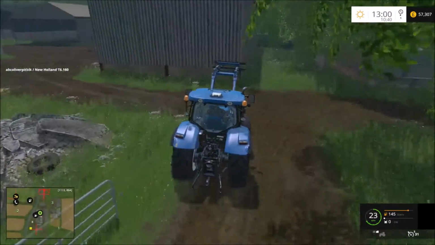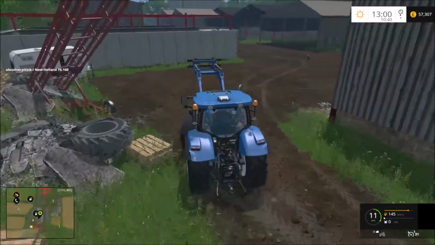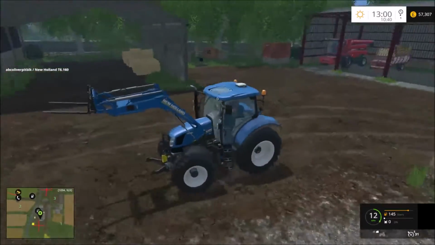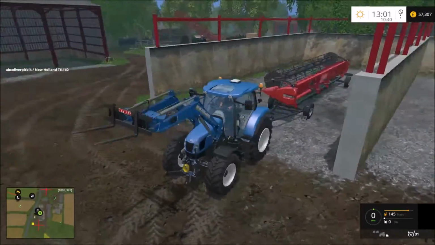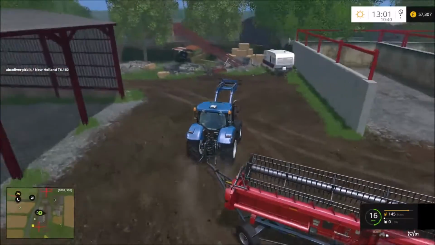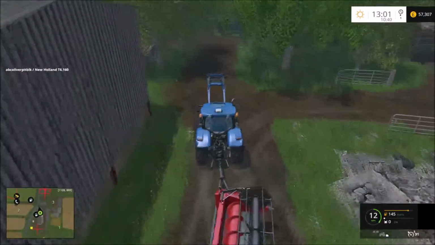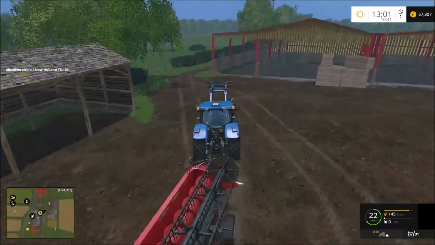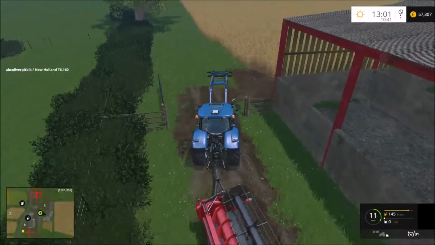So we'll go and get the header and the combine. That won't be very professional. And we can actually feed chickens if we added some food and water. But we'll wait until we start doing the cows and sheep for that. So the prices will probably drop when we start harvesting this, but if they don't, then we'll sell it off straight away.